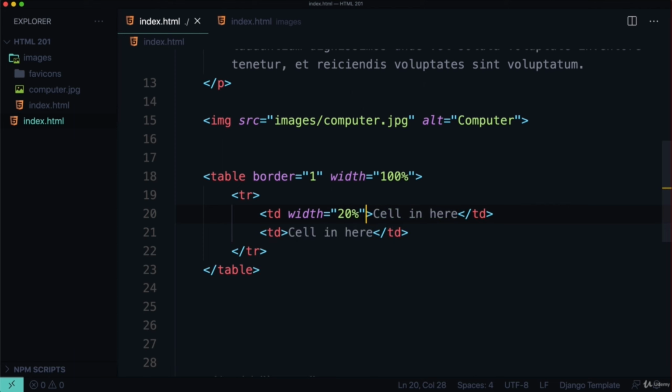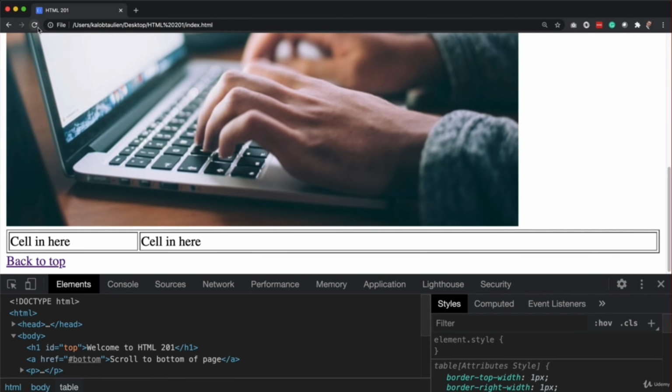Now, before I show you what that looks like, I also want to mention that you can get rid of the percent sign and you can do this in pixels as well. Now that's a little more hard-coded, not always what you want. Percent is usually what people are looking for. But you could also say, instead of a width of 100%, a width of 500 pixels. But I'm going to stick with percentage for now. So I save that, refresh my page, and you can see that this cell actually got smaller.